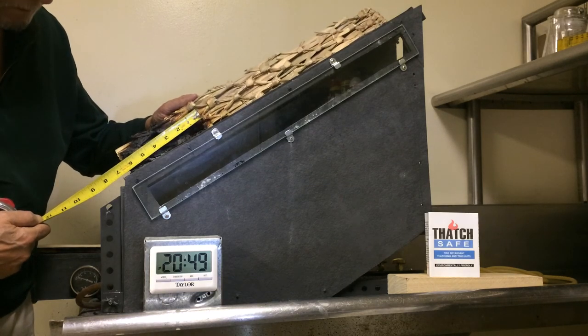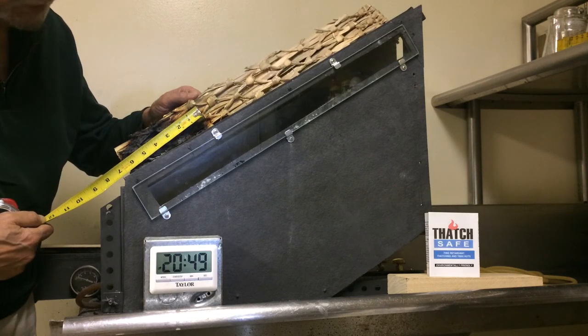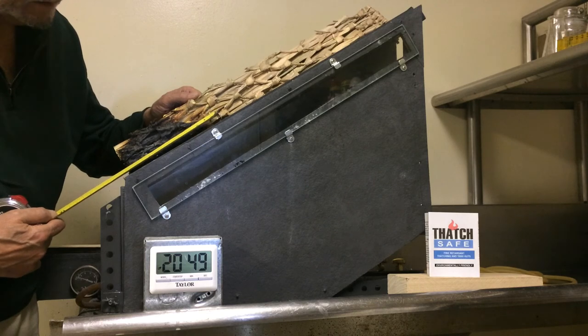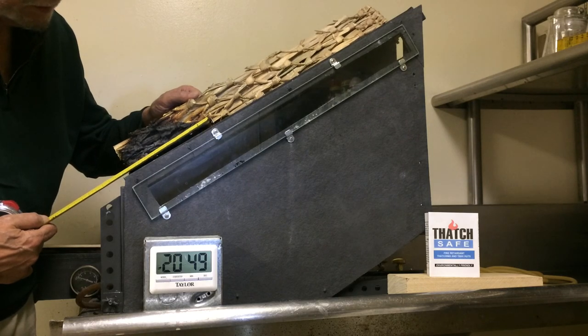Total char length on the specimen is 6 1/4 inches, and 5 1/4 inches from the center line of the burner.